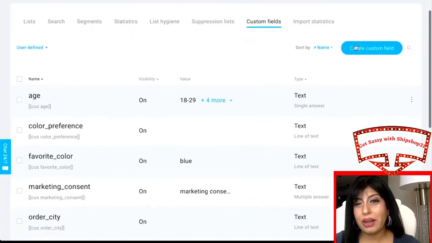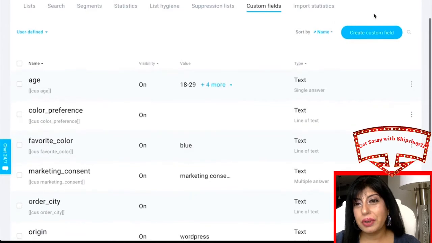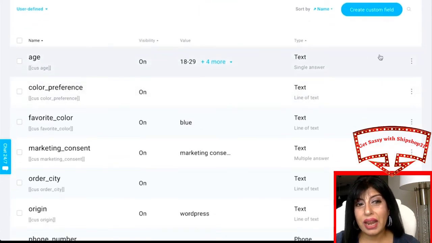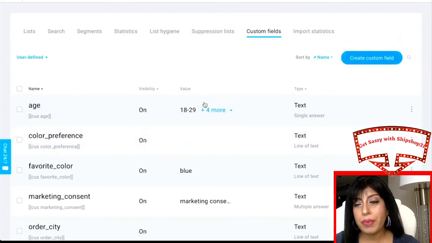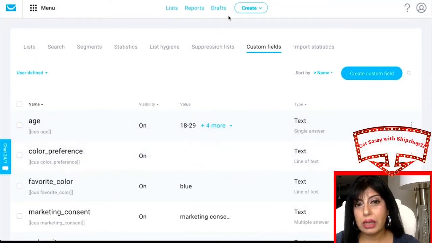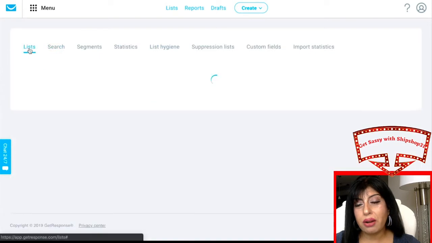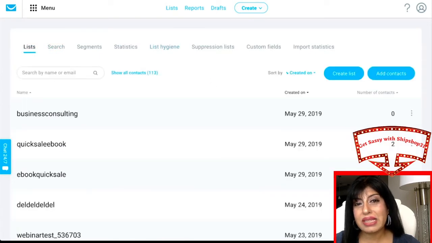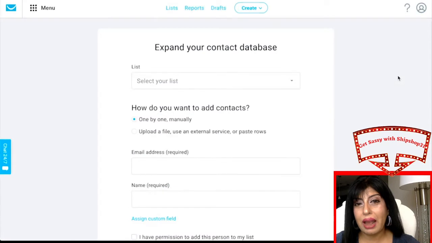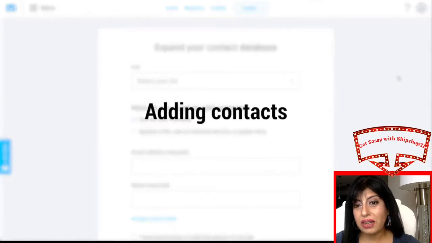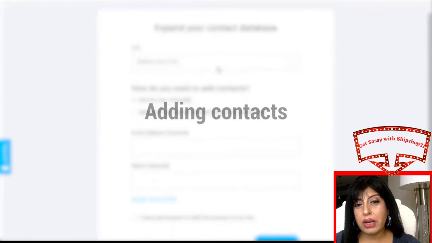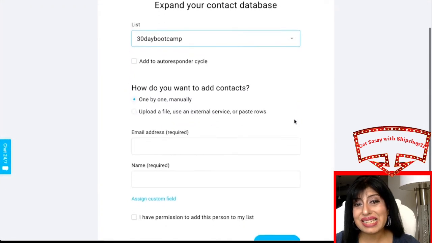So this is where you can create a data field that you would like to usually have your subscribers provide whenever they're signing up. So what type of data you'd like to gather from them when they're signing up, you can do within custom field. And so this is the most important part, I would say, to get started with establishing your contact list. If you already have an email list, let's say on a file on your account or in some other way, you can add contacts. We'll do that right here, and you can choose to which list they should be added to.